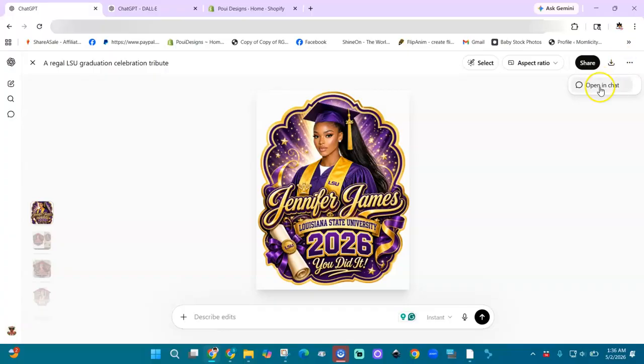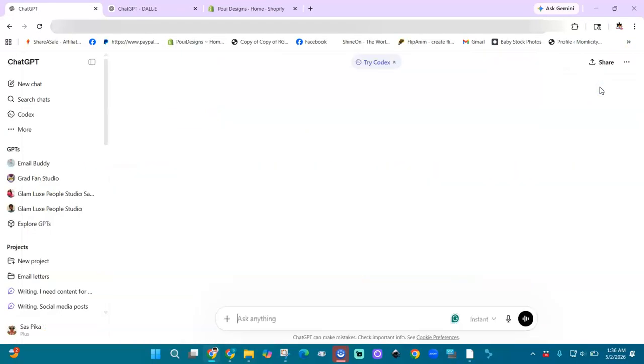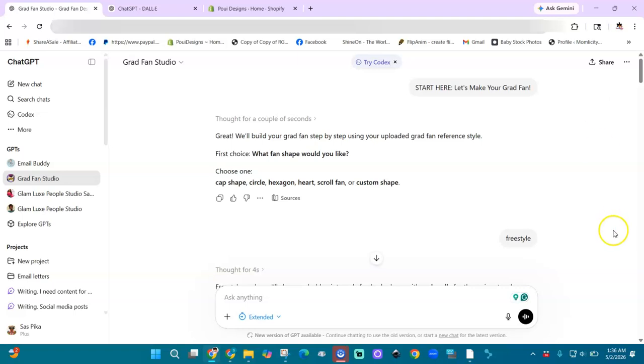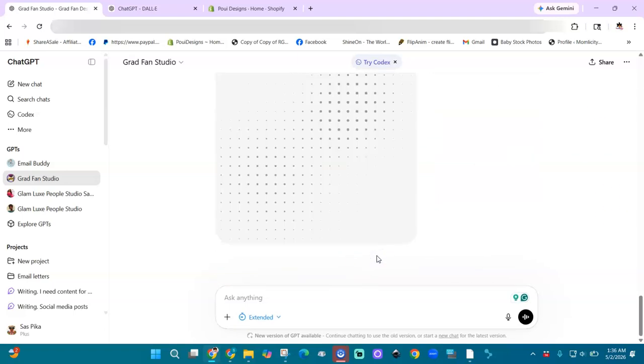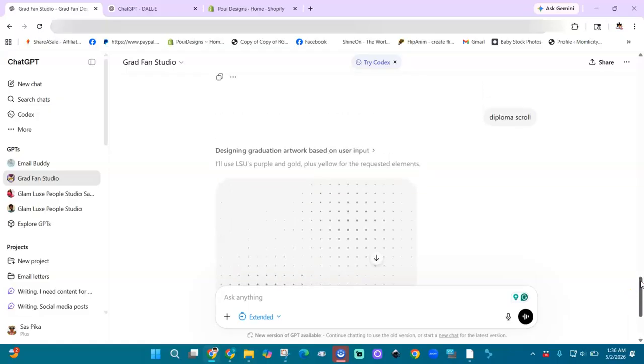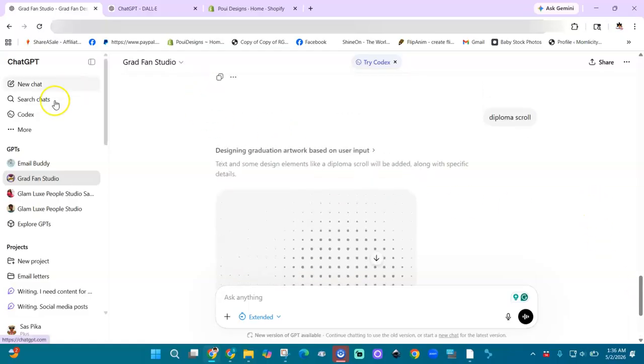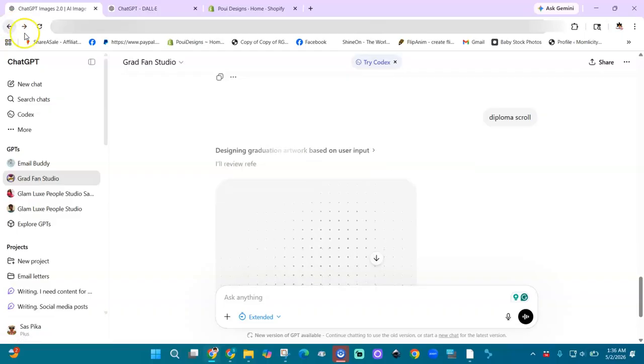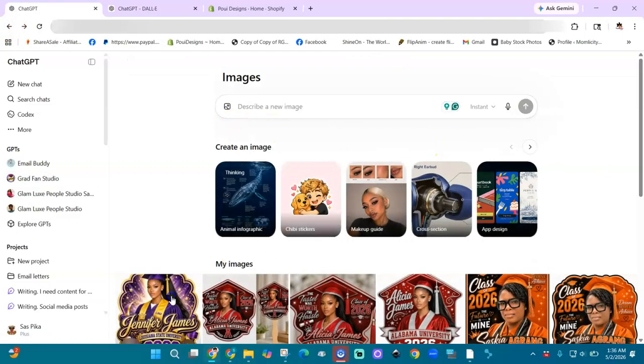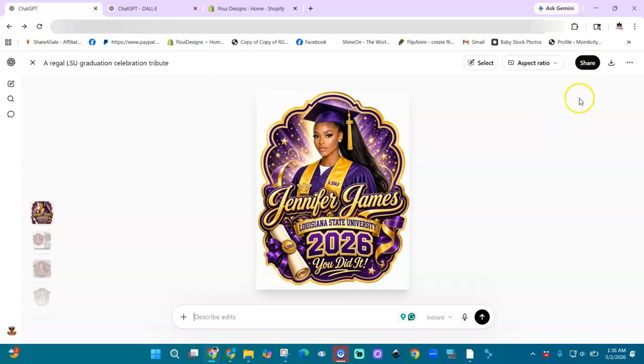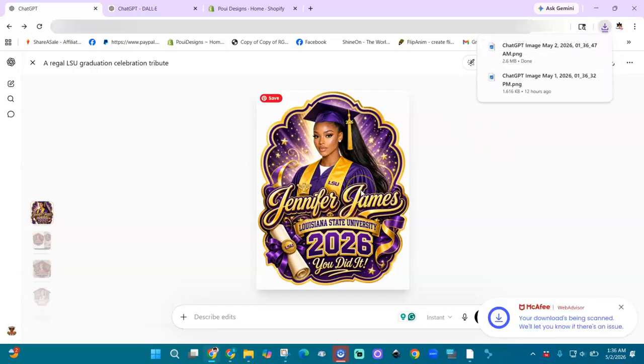Let's open the chat. Okay, let's go down. I just want to open here. Okay, but this is just my computer. Let's go back here and let's find it, and then we can download it. And I'll show you how to do this. I put freestyle, you see that? I'm going to download it and show you how to change it in Canva really quick.